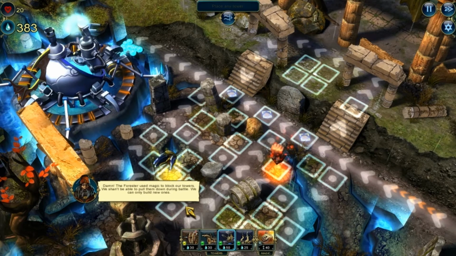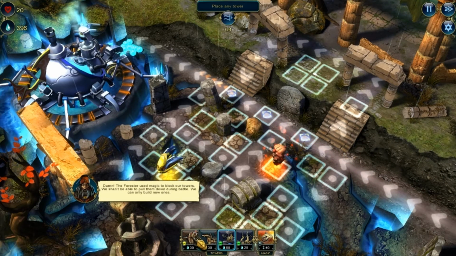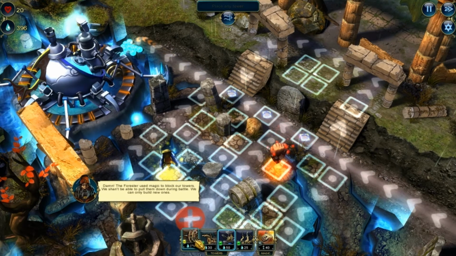The Forester used magic to block our towers. We shan't be able to pull them down during battle. We can only build new ones.